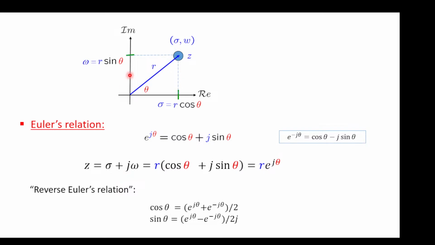Okay, and so we take out r here, then we have r times cosine theta plus j sine theta. Then by this Euler relationship, we see that z equals r times e to the j theta. So we see that in polar coordinate we can also express z in this nice expression. So this complex number z here has the real part sigma and the imaginary part omega, and in polar coordinate it has radius r and angle theta. So this z will be r times e to the j theta. Okay, so this is important. And that's very cool.